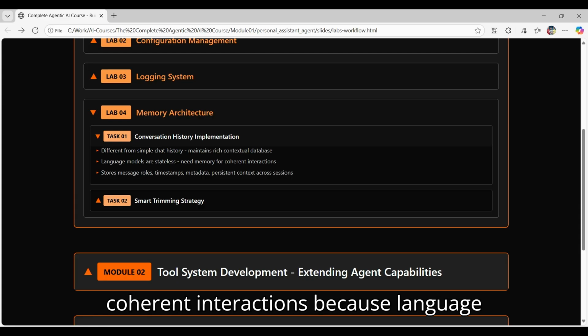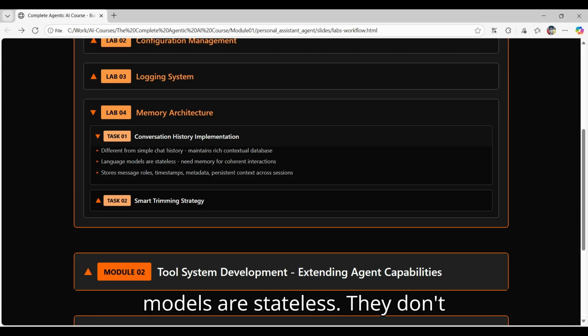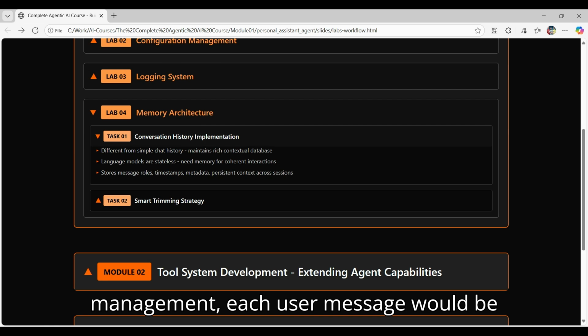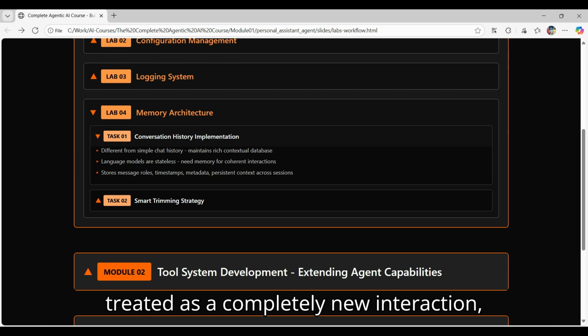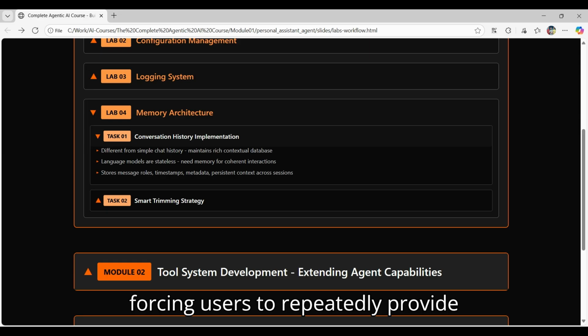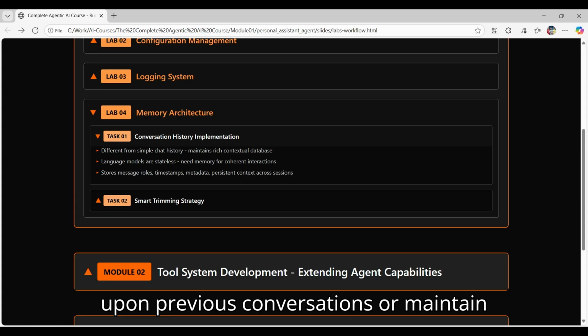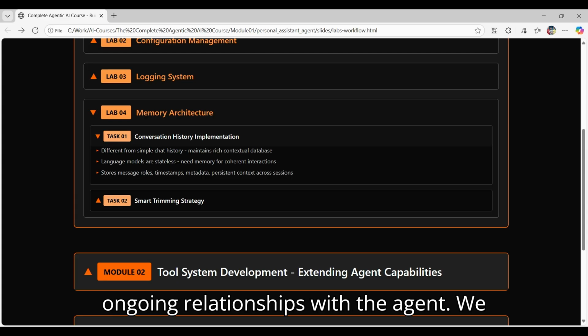Memory is required for coherent interactions because language models are stateless. They don't inherently remember previous conversations. Without proper memory management, each user message would be treated as a completely new interaction, forcing users to repeatedly provide context and making it impossible to build upon previous conversations or maintain ongoing relationships with the agent.